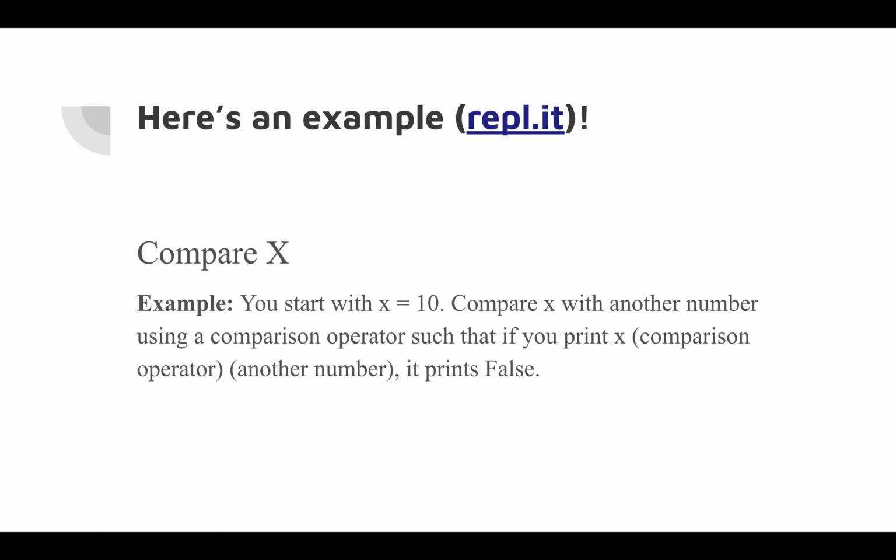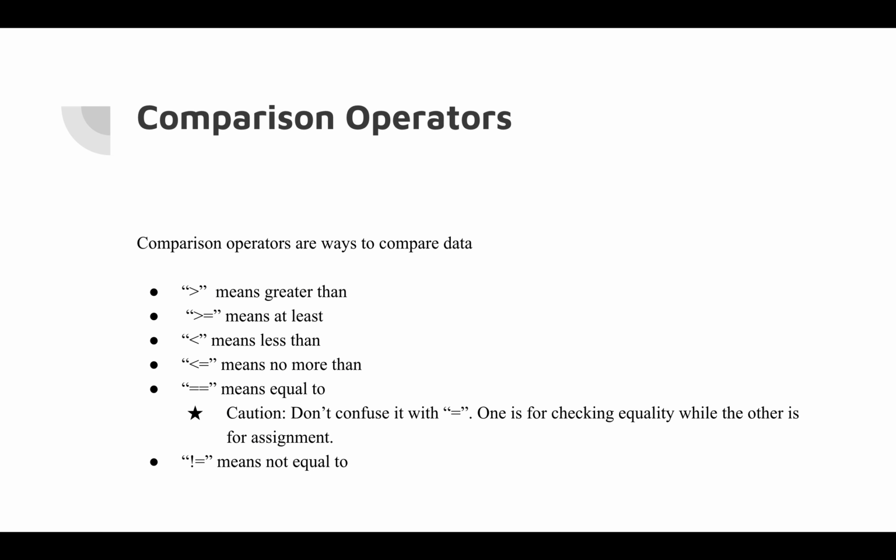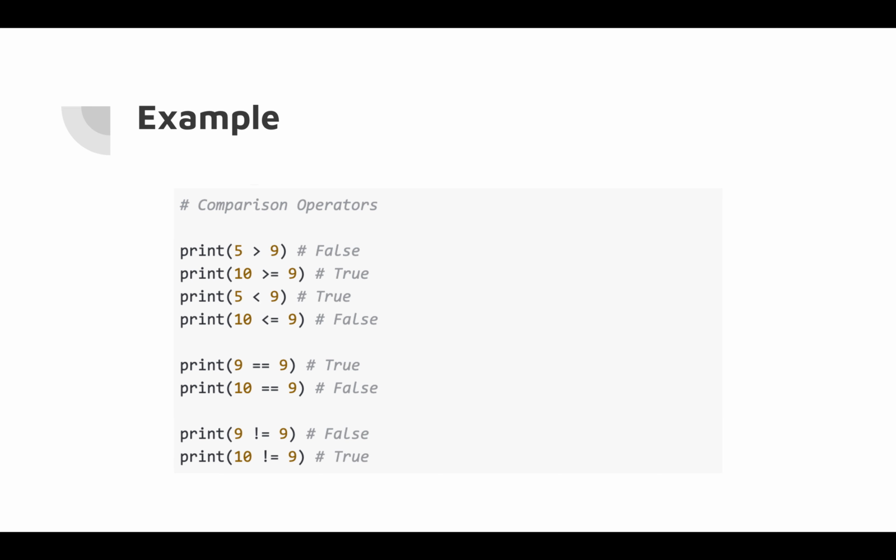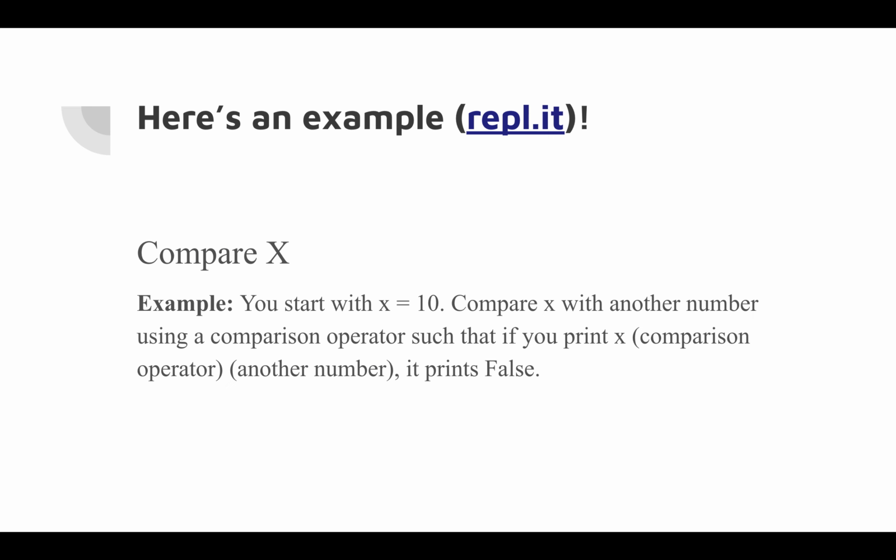So obviously, with so many comparison operators, as we saw earlier, there's at least 6. You might be wondering which ones you could use. Honestly though, any of them could be used for this problem. So you could list any of them and see which ones return false. Now we'll go over the solution for this one.